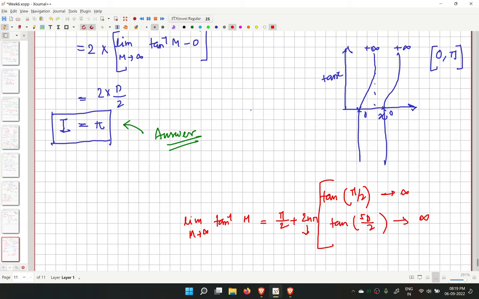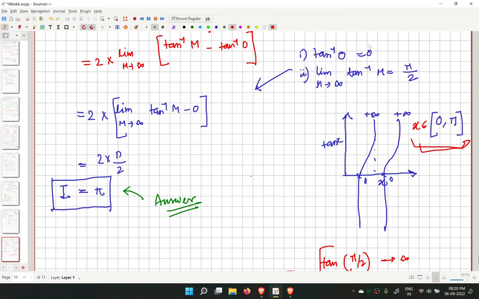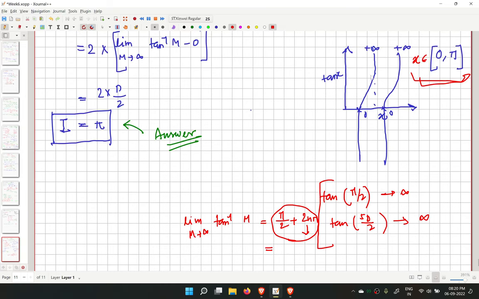This is because the functions cos, sine, they have a period of 2 pi. Yeah, so you can take many possible values. So what I have taken here is the values of x in the region 0 to pi. So that's why here, instead of writing, suppose, 5 pi by 2, I am writing it as pi by 2. So there are many possible values, but when you are doing this integration, you take the principal values. I hope I have answered your doubt.